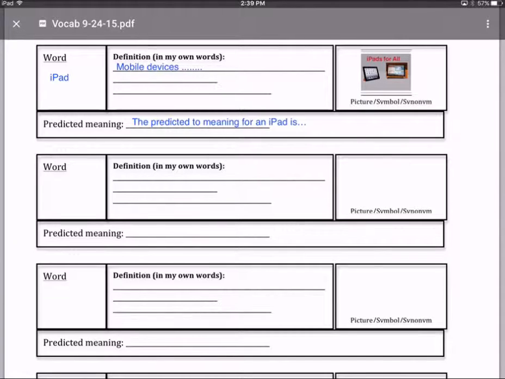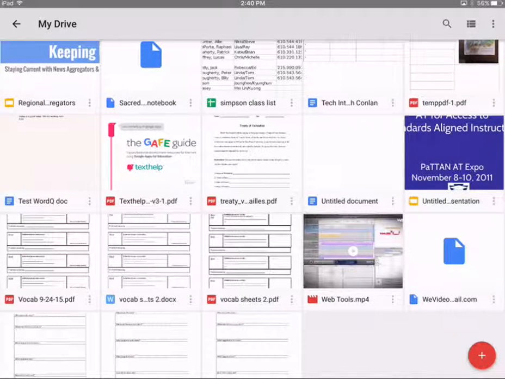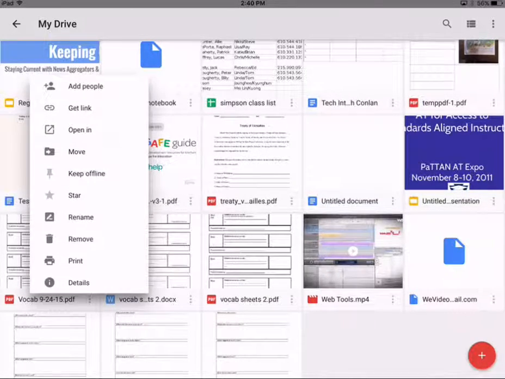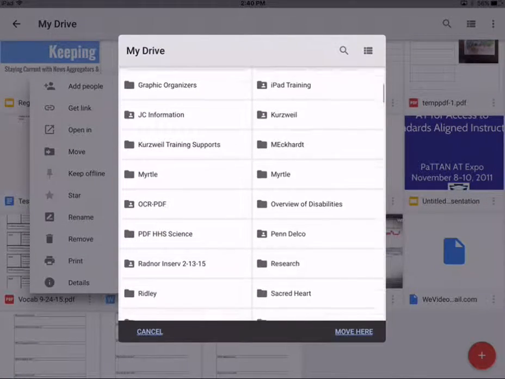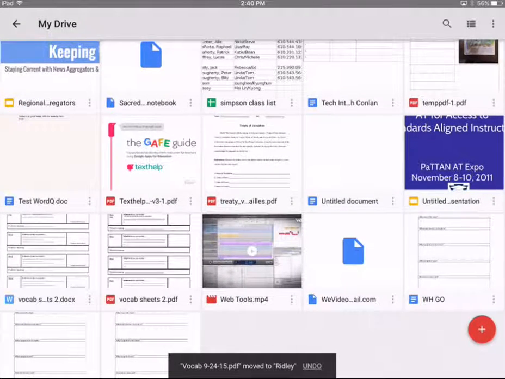Now the one thing with saving it back to Google Drive is that if you are adding voice files, the voice files don't carry over. So if you have a student who's using voice files, we may have to export it in a little bit of a different way, but I can also show you how to do that if that's an option. Let me select that. Now, if I want to keep this in the folder I had it in, I would just select those three dots again, move, and then put it into the folder where I want to move it to here.